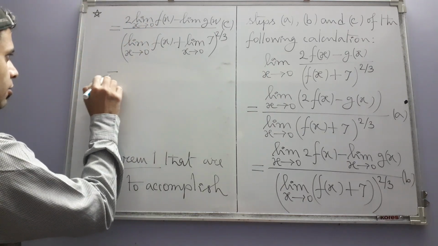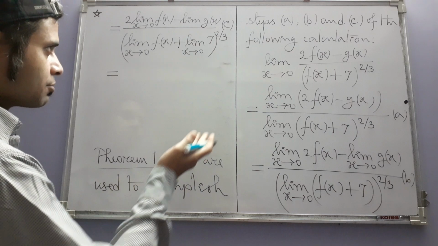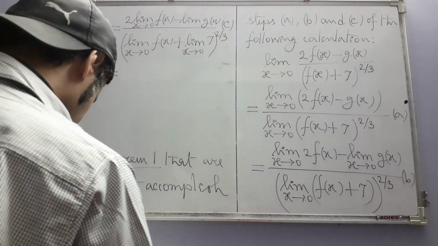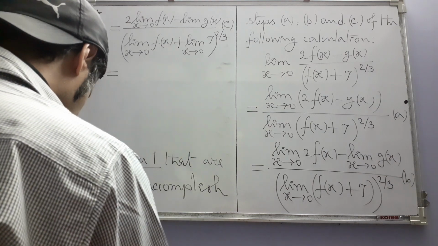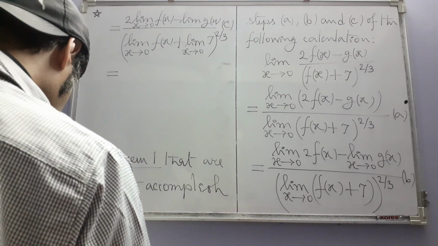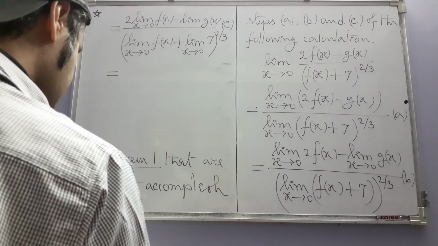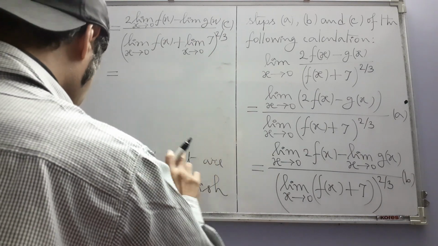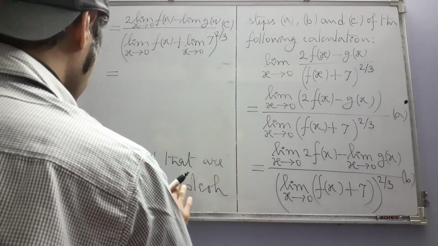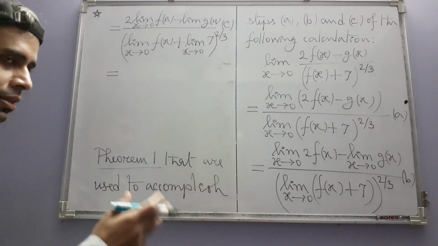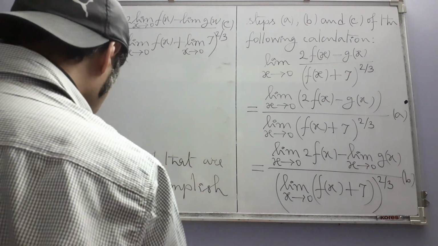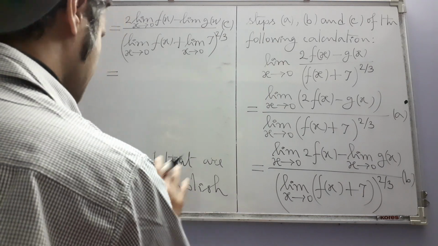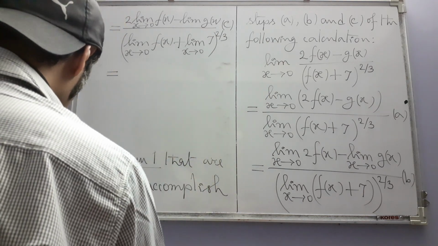And then of course the authors have not stopped here, because we are actually given the values. I think I have lost it here. The values were, limit of f of x was 1. Have I written 1 here or not? I am not sure. The limit of f of x is given to be 1. If I wrongly wrote some other value, please correct that. The limit of f of x is 1 and that of g of x is minus 5. Yeah, minus 5 I have written, I remembered that.